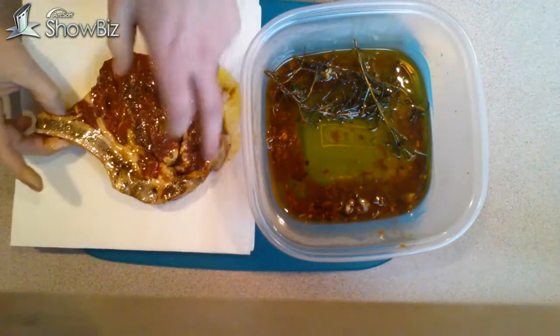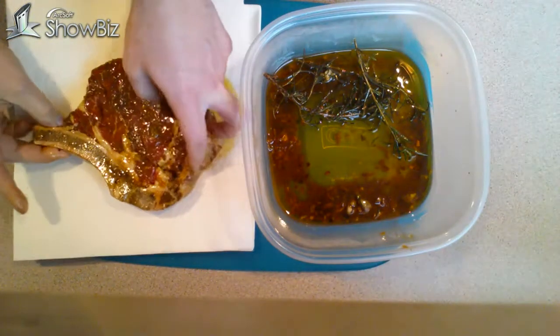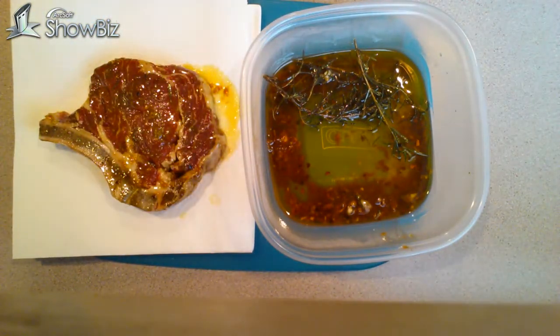So you pop that on there. Oh wow, the fat cap's coming off. That's going to be nice and tender.